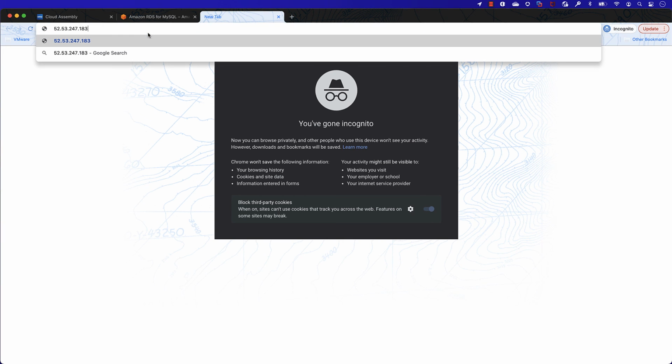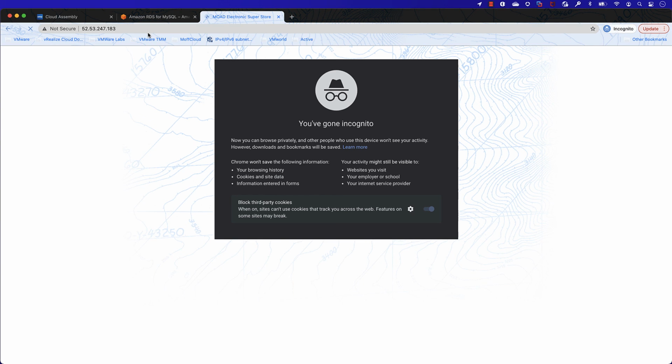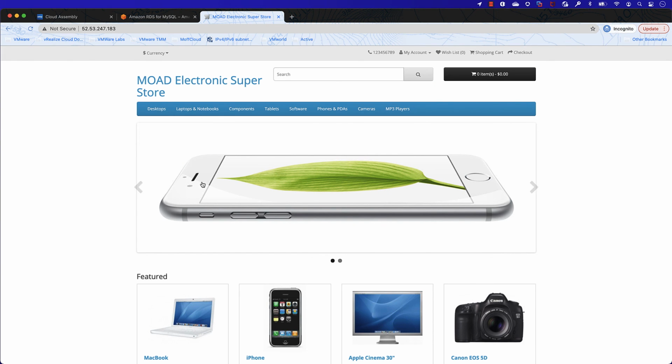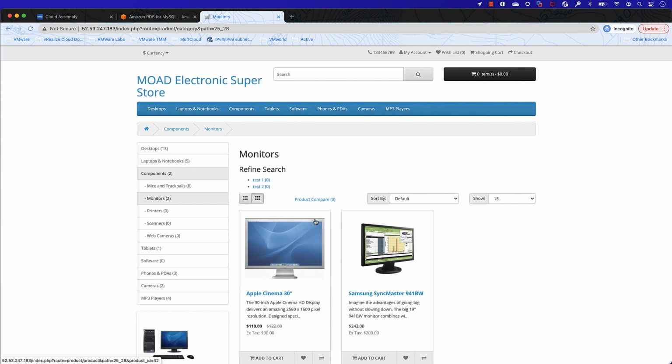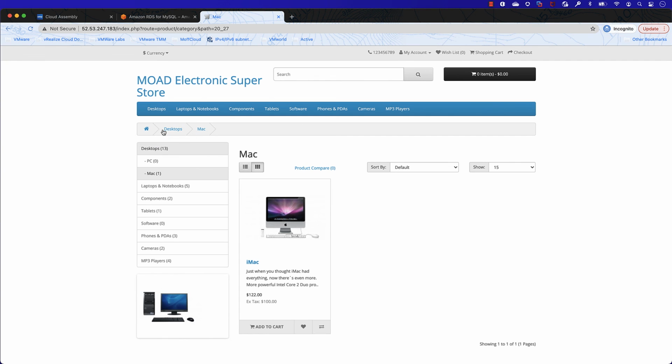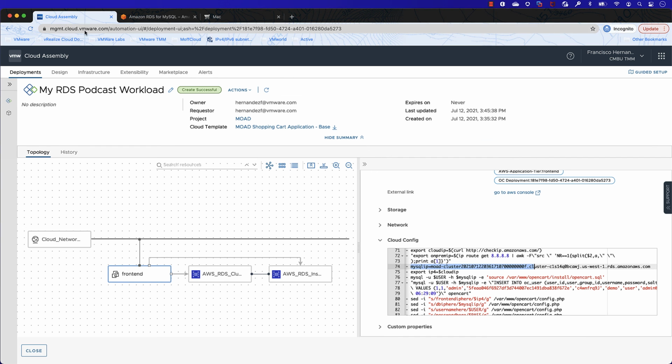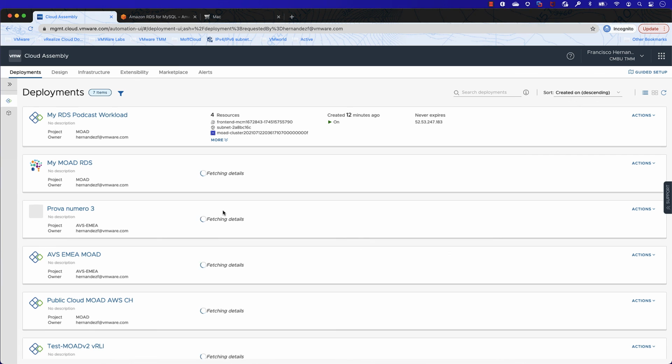So if we actually test our shopping cart application, you can tell that it's still working. Even now, our backend is an RDS. It's a more powerful RDS because now I can easily scale this workload by just saying, give me more nodes, more instances, and I don't really need to worry much about anything else. I don't really need to worry about the patching. I don't really need to worry about backups and whatnot, right?